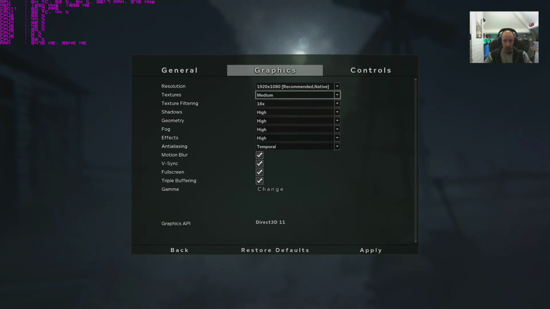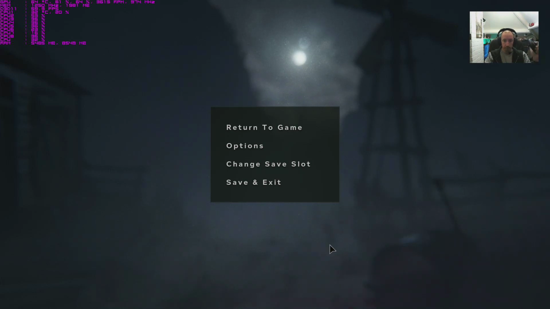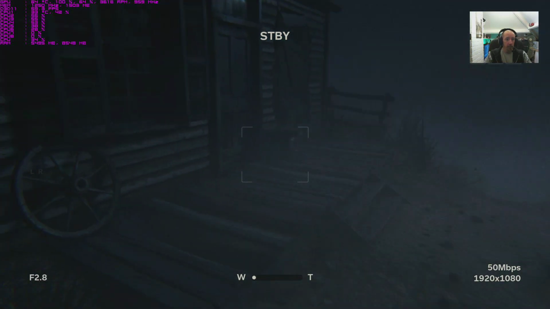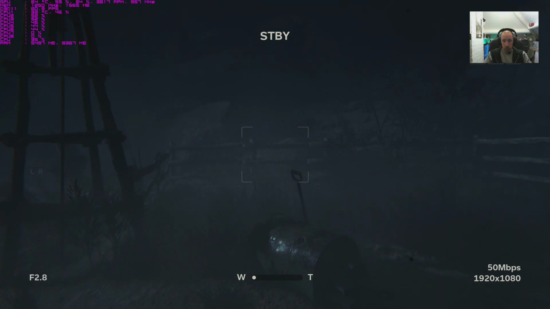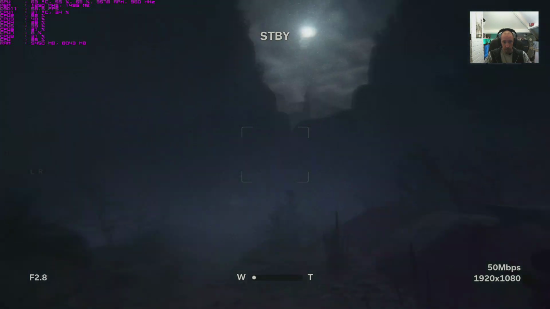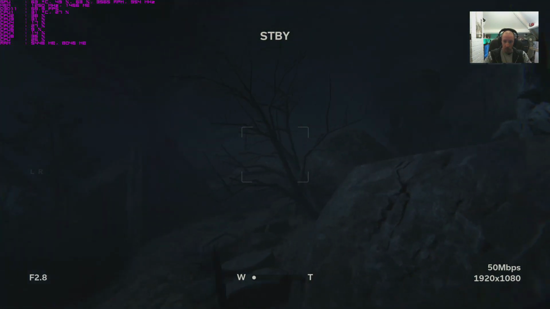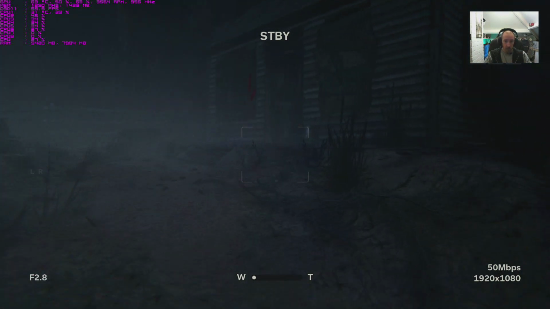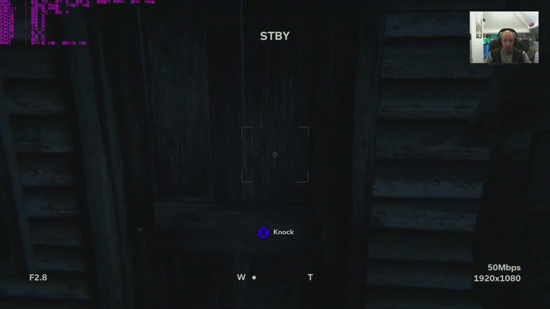Okay, so we'll go straight to medium, which defaults to what, 16. High. Oh, it still looks pretty good. Okay, let's apply that. Let's go back to mouse for a minute. You can seamlessly swap between keyboard, mouse and your controller. Return to game. Okay, so we're now under 2 gigabytes of VRAM. Still looking pretty sharp, to be honest. I'm not sure what the console settings will be for this game, but can't really see too much degradation there. It's still good looking.